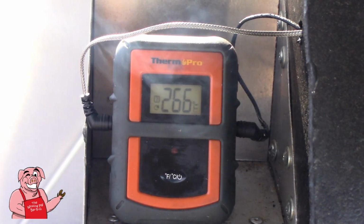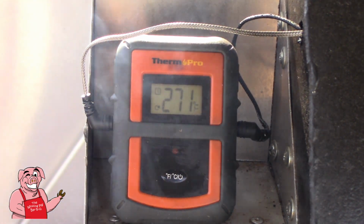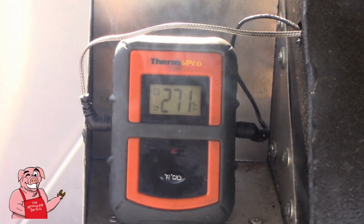Okay, so I recently put a fresh log on the fire. So we got a little bit of smoke going on here.